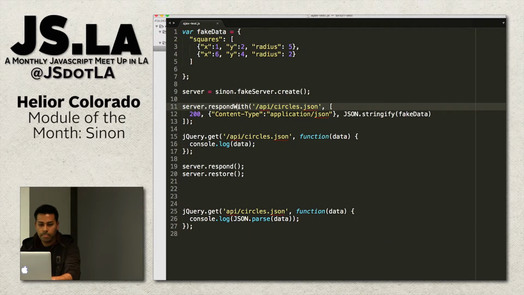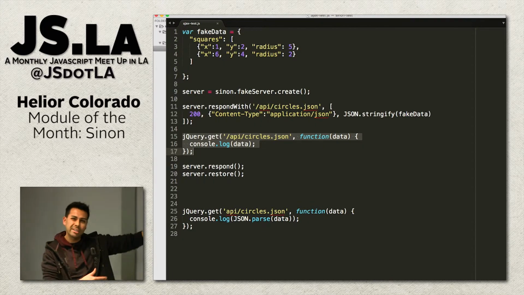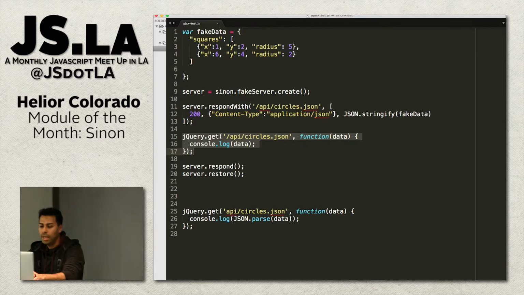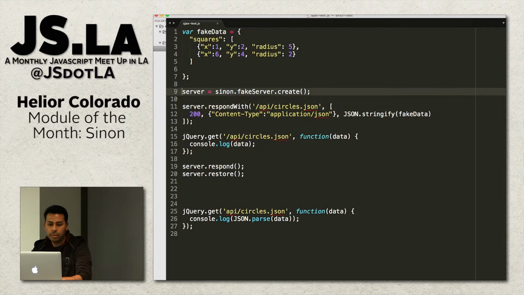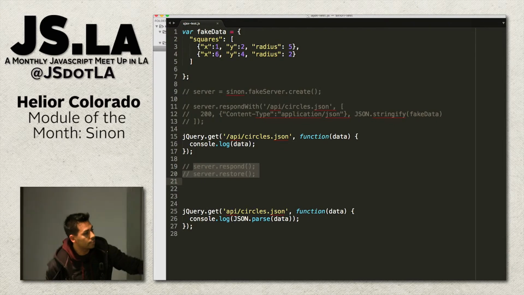Inside of line 15, I'm actually making this call to the real data that I have. So circles is an endpoint that provides the same kind of deal with a little bit different stuff. I'm going to go ahead and just comment out what the server instantiates and stuff would be. And then we'll see what this call is. And I'm making two calls, one for circles.js and then another for circles.js.